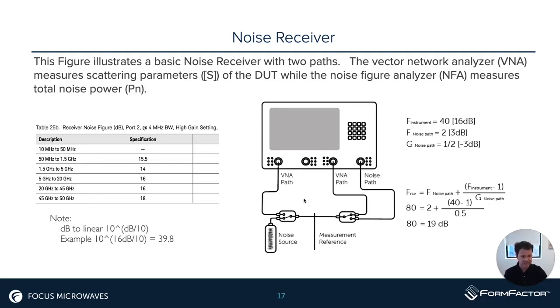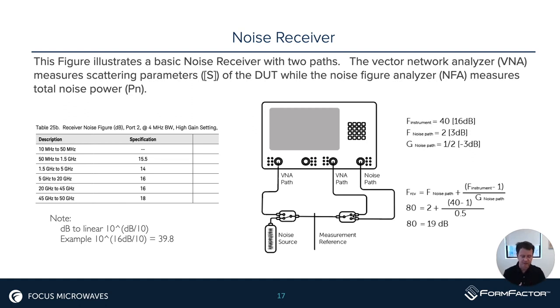Okay. So now again, if we take a look at the equation that we use, we need to input these values. So what are the values? We have the noise figure of the instrument, which we just calculated, 16 dB translates to 40. And then we have the noise path, all right? Because this is part of our receiver, that's the second component in our system, and in the equation. So we need to put that in the equation. What happens in this case is there's no gain. There's only loss because this is an RF path, and it depends on what frequency you're operating.